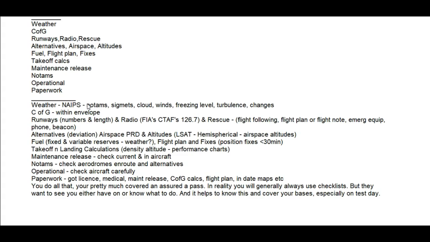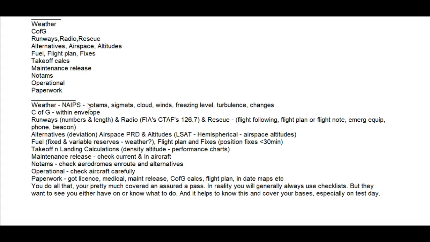So when you get to weather, I go into NAIPS, I find it far easier to use, but you can get this straight from the Airservices website. So I want the weather, the TAF, for each of the locations that I might fly into. I want the area forecast, and I want the SIGMETs. Now the SIGMETs are just significant meteorological events. In other words, if there's a big nasty storm cell moving through an area, it will be put down as a SIGMET, and generally they appear down the bottom of the area forecast.